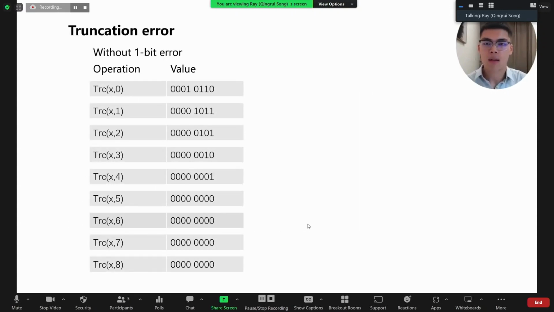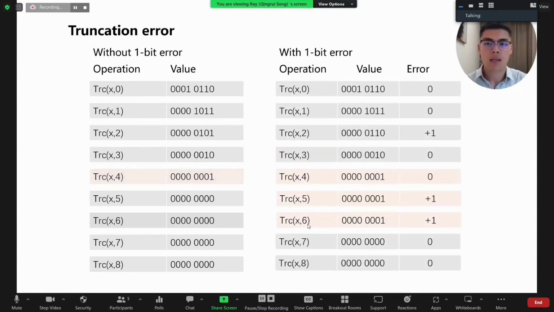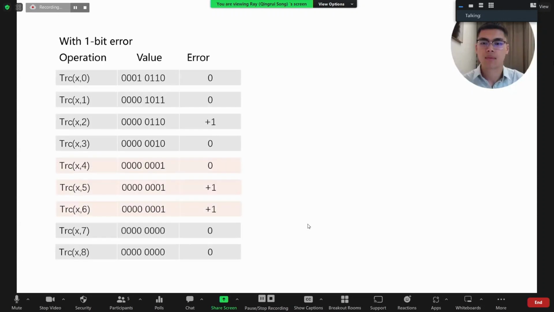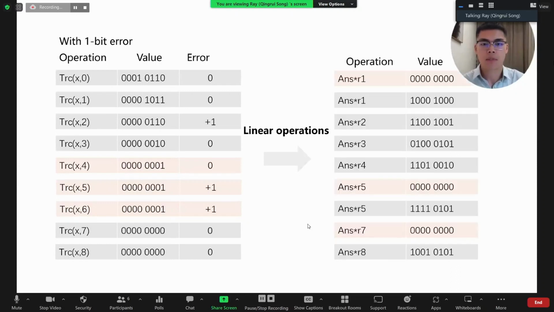Here's an array of outcomes for repeated truncations without error, and on the right-hand side is the array with error. Now we can see there is a possibility of having consecutive ones before counting zeros. After applying the aforementioned linear operations, these consecutive ones will be transferred into multiple scattered zeros in the array. And what P2 could do is determine the upper bounds of the input size by counting the number of zeros in the array.